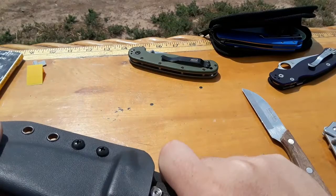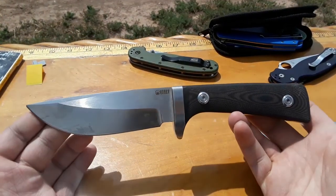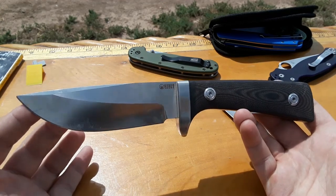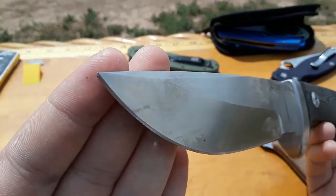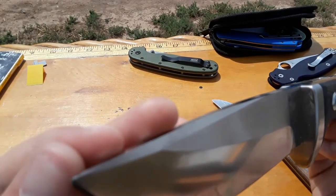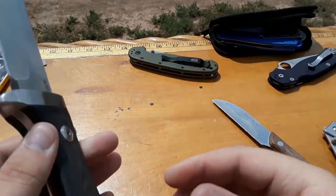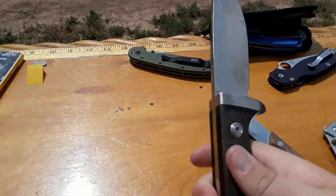So this knife here is a Kubey KU160. You probably remember this knife from the video I did with Austin, the cheap knife Olympics, the fixed blades. This guy won, by the way. But anyways, during our testing in that video, Austin broke off the tip. And not really broke it off, more like just smooshed it. So this is D2. Right there, D2. And yeah, we will be sharpening that. Still do need to clean this guy up from our testing.